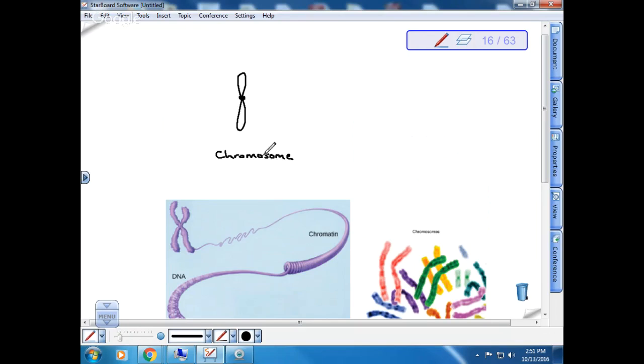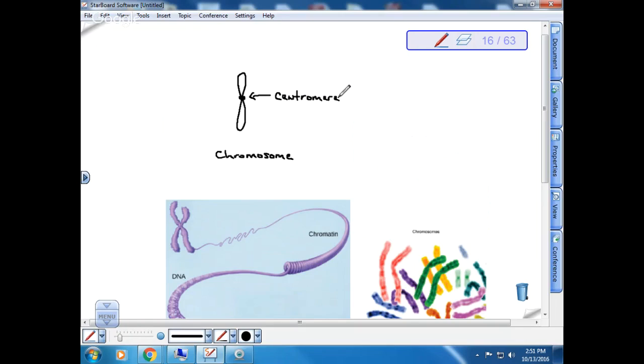Right, so this is DNA wrapped around protein, and notice how it's more tightly wrapped in the middle. And this is what is referred to as the centromere. That's why it's got this little pinched area. It means that it's more tightly wrapped right there. And this is how the genetic material is going to get pulled apart during cell division: we have proteins that are going to attach onto that centromere and pull the chromosomes to opposite ends of the cell.